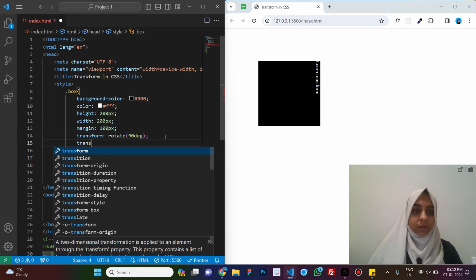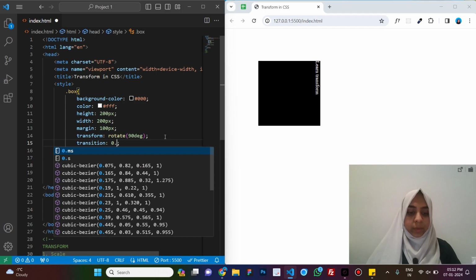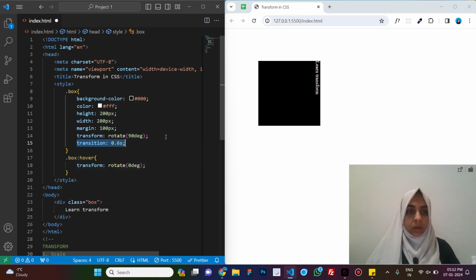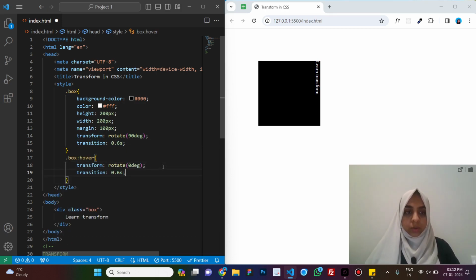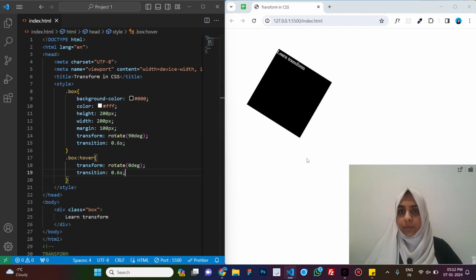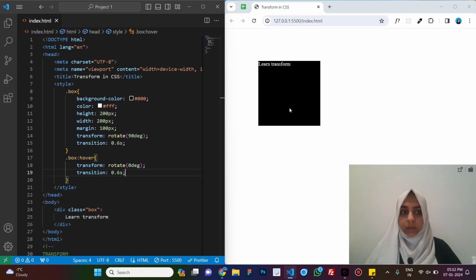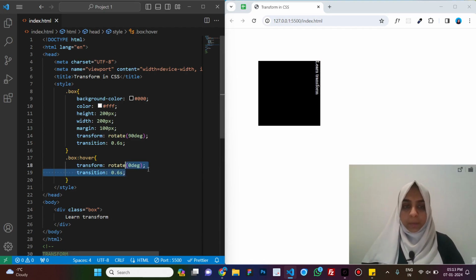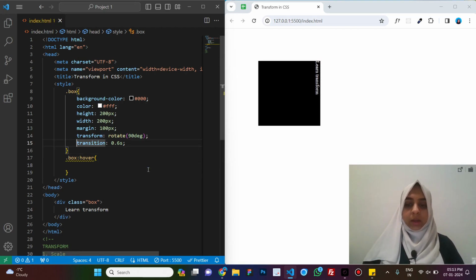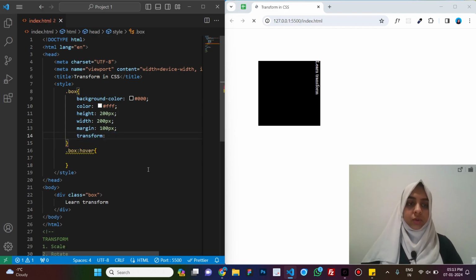So again, you can give some transition over here of maybe 0.6 seconds, and we give the same transition over here so that it is smooth both times. So when you hover, you see it rotates. Okay, so this can be a basic animation you can give on your website when you hover an element or something. So this was our second value to our transform property, that was rotate.